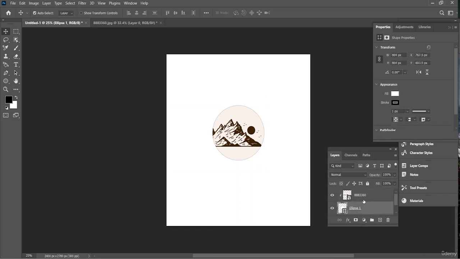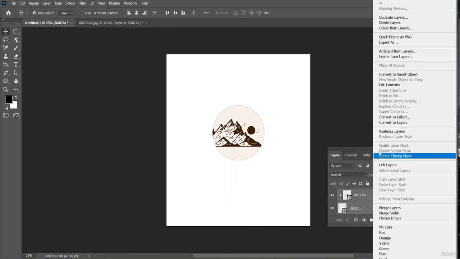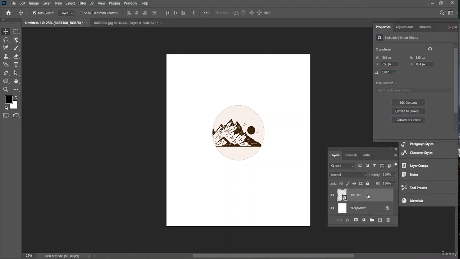Now I'm going to select the ellipse and the photo together and merge them, so that both of them stay together all the time. So I'm going to convert to smart object, and you can see this has turned into a smart object. Let's say I rename it to the inner layer. Hit enter, and you can see this has been made, and I can move it wherever I want.